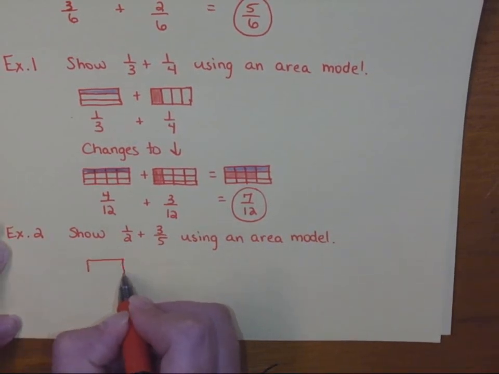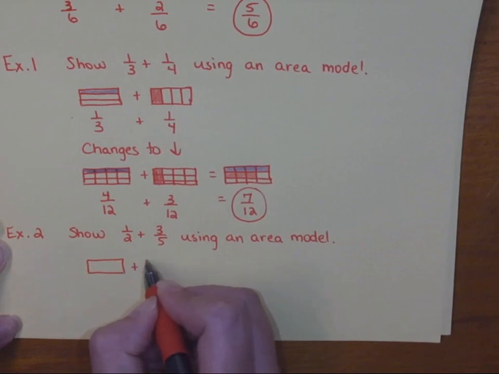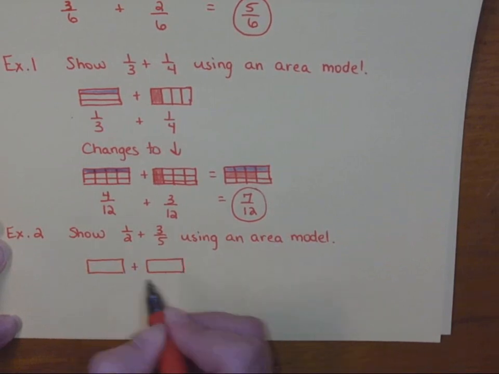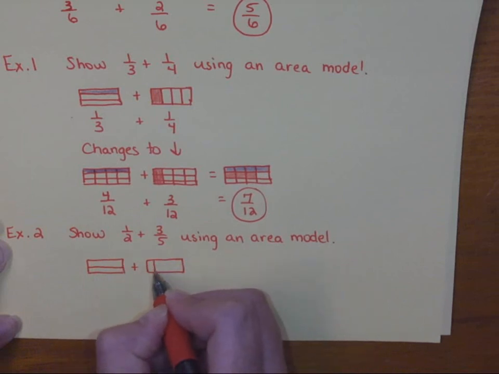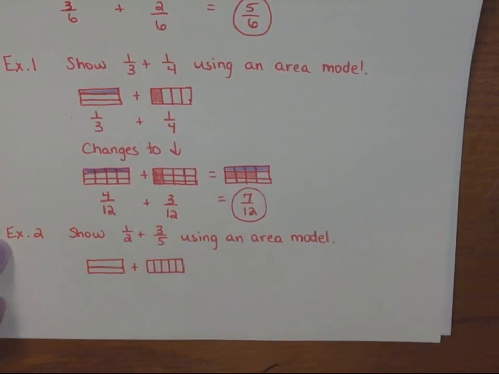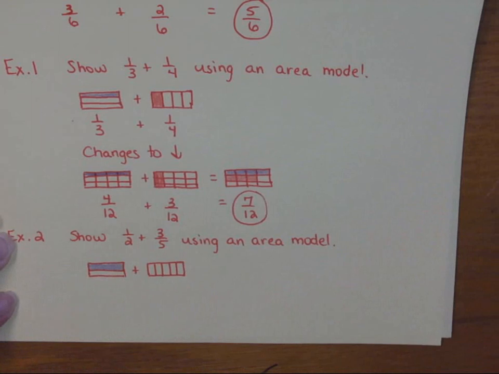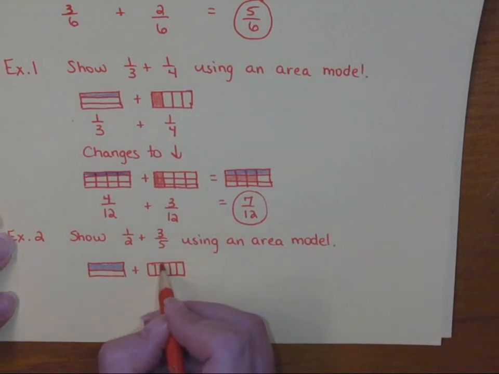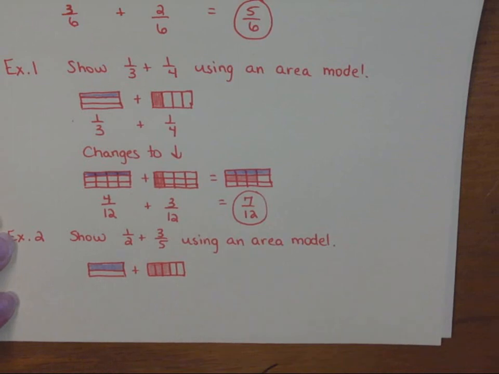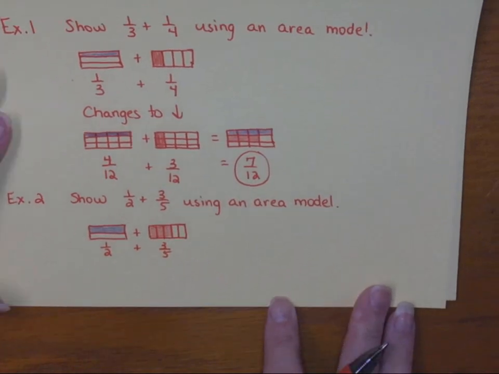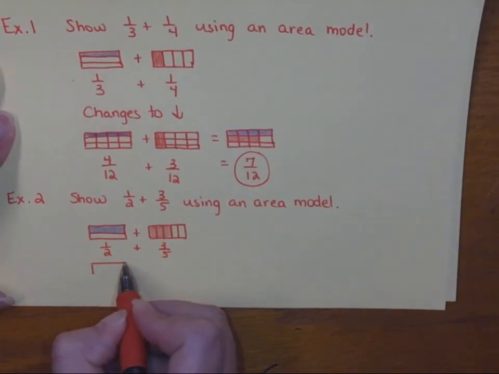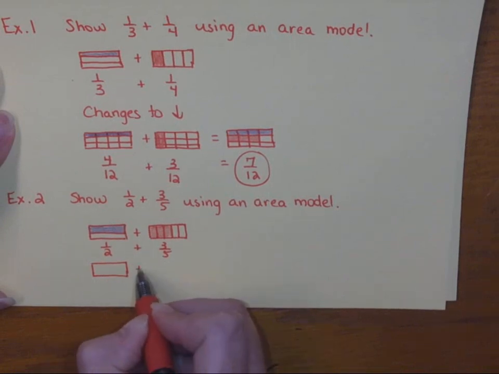All right, so we're going to start off with 1/2 plus 3/5. So I'm going to do the 1/2 this way, probably the 5ths this way. So always start off with your original. So I have a 1/2. And I'm going to add 3/5. So I start off with a 1/2 plus 3/5. Okay, but that's a no-go because the pieces aren't of the same size.